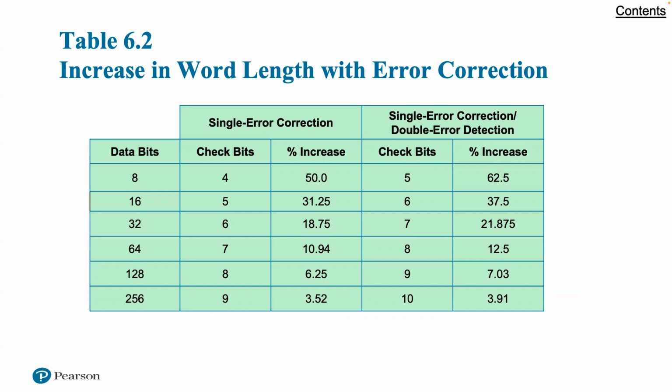If the syndrome contains more than one bit set to 1, then the numerical value of the syndrome indicates the position of the data bit in error. This data bit is inverted for correction. So this gives you an idea of how you can be doing correction.